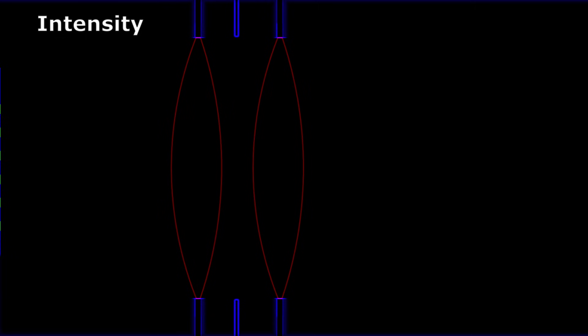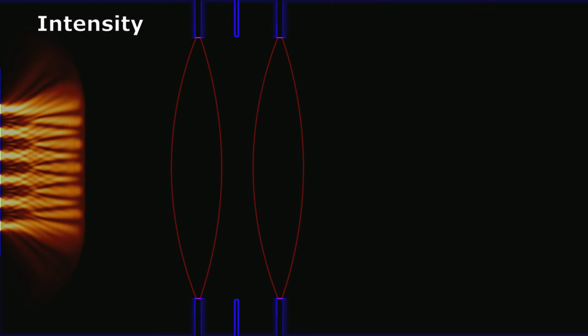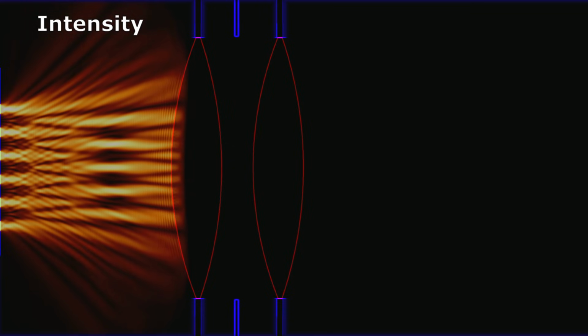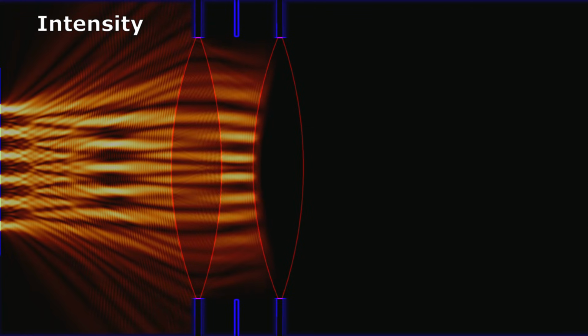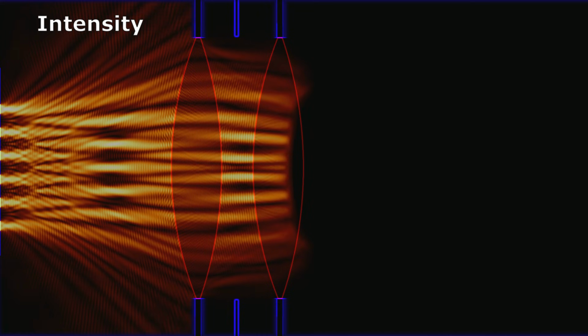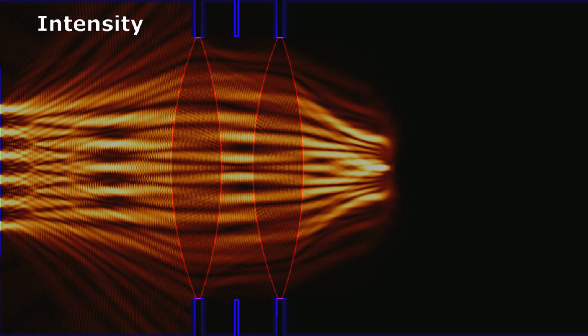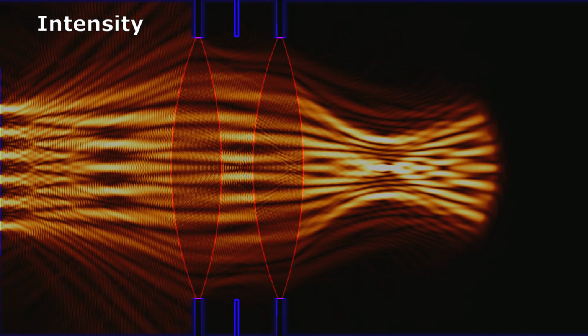So here is the new setup. On this side is a mask with equal lines and spaces that transmits light coming from the left. The transmissive mask has 6 openings, which are quite a bit larger than the wavelength of light. Furthermore, we have a couple of lenses intended to project this pattern onto a focal plane. Now, just to be clear, the design of this optical system really sucks, and it does in no way do justice to an actual optical system. For example, it has terrible spherical aberration, but nevertheless, with this lens, the 6 sources can easily be resolved in the focal plane.